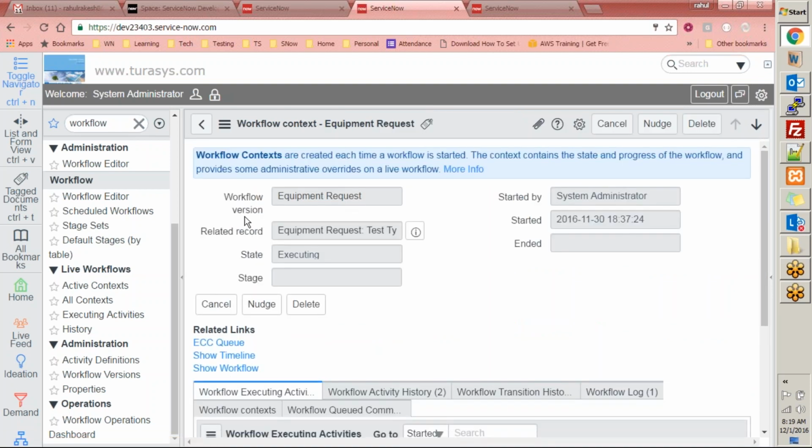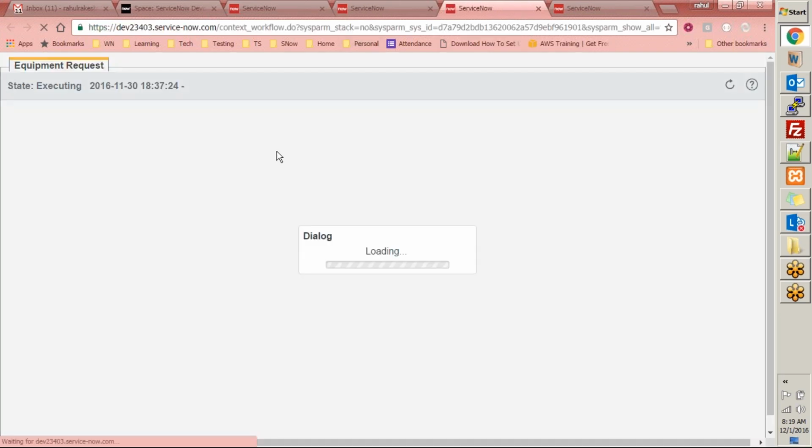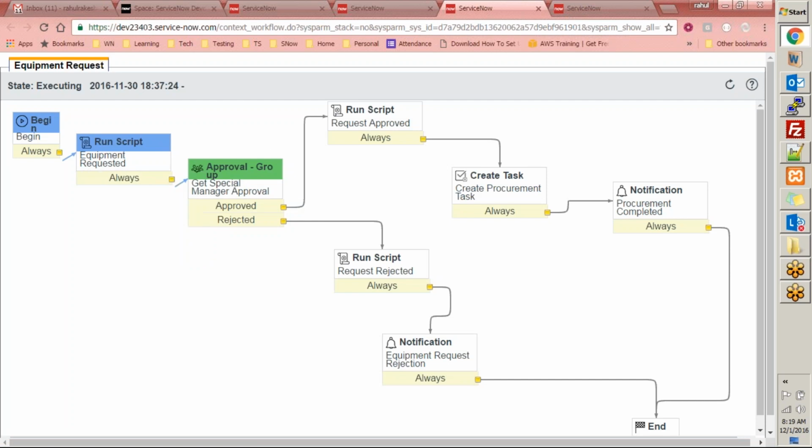You have to go into the workflow context, open the record, then you can see the workflow. Show workflow, and you will see the steps that it has executed.